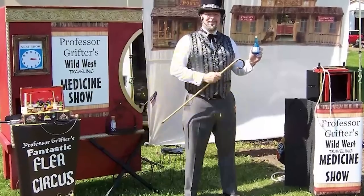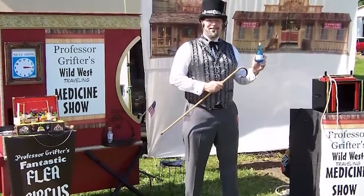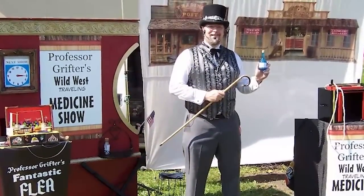These professional medicinal showmen would have pawns run ahead and plant themselves in the audience before these random demonstrations of amazing medical elixirs, right? These shows, bunch of bullshit. They would call up random audience members, that guy that ran ahead, and then use one of these elixirs and magically treat their ailment on the spot in front of the public, right? Almost as if it was a magic show.